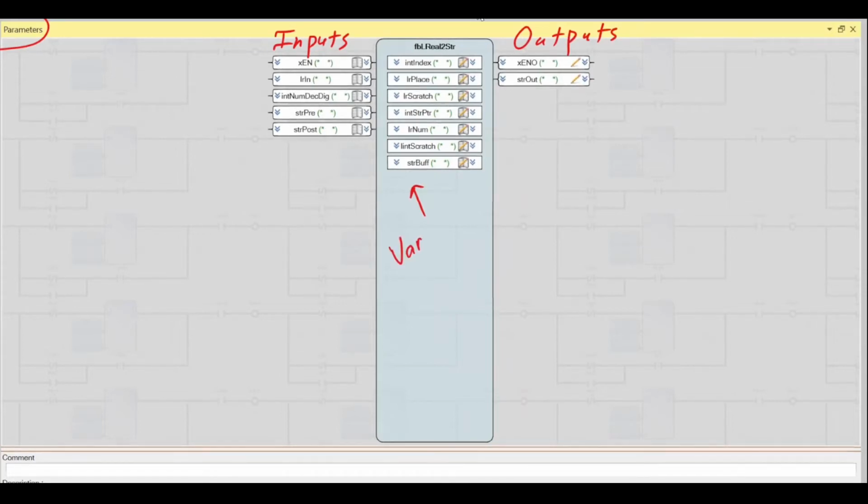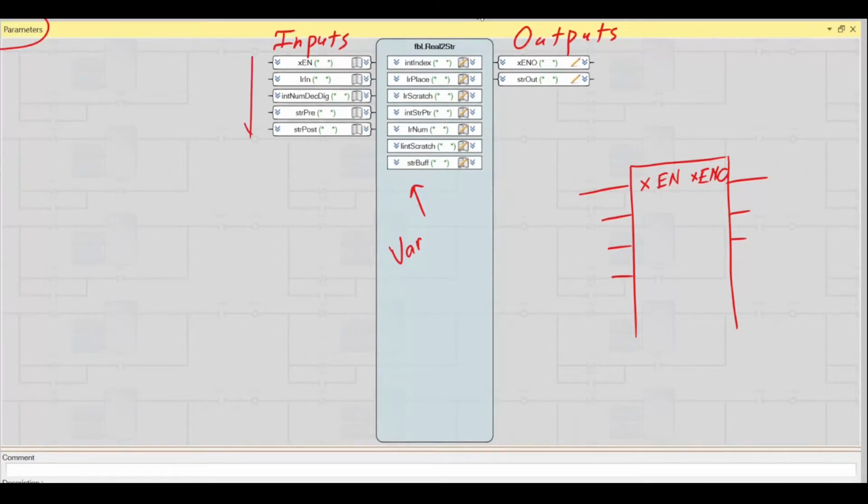You'll recall that we hung this particular user-defined function block on the ladder diagram with Boolean enable and Boolean enable out, like so. And then you have the various parameters on the left and the outputs on the right.